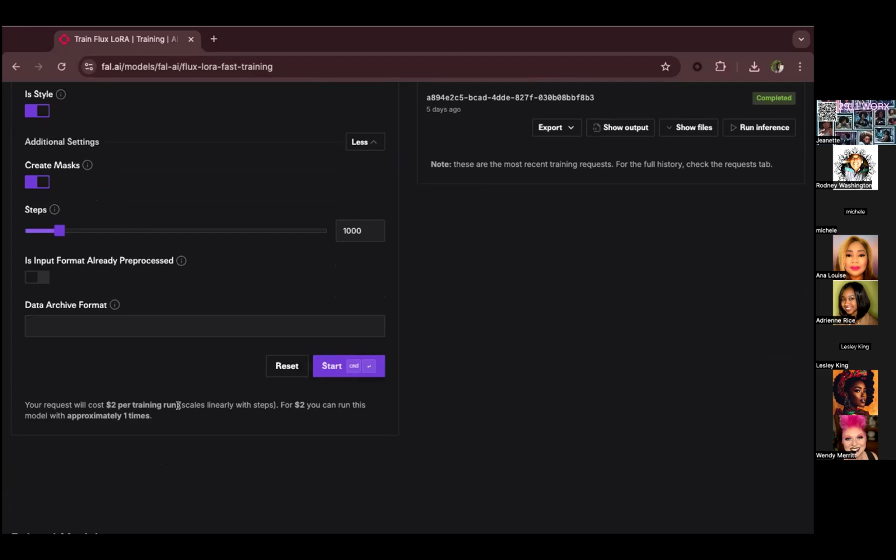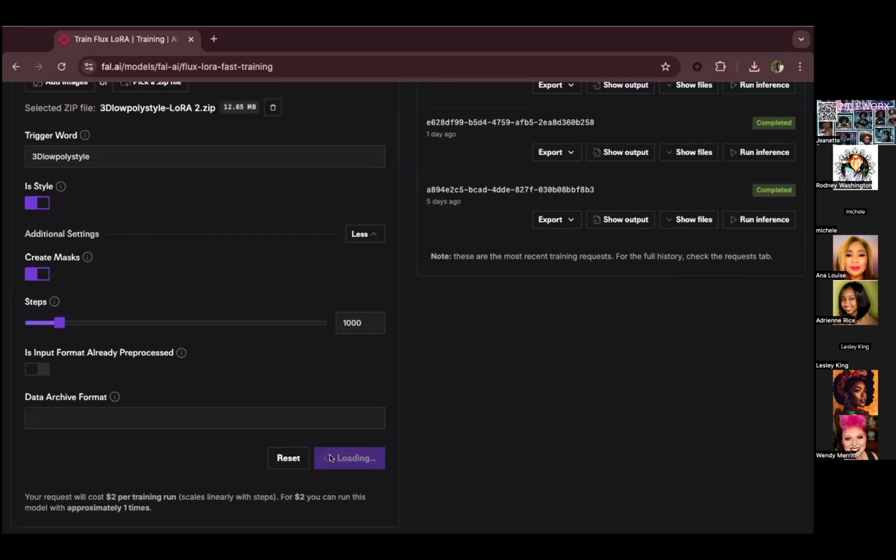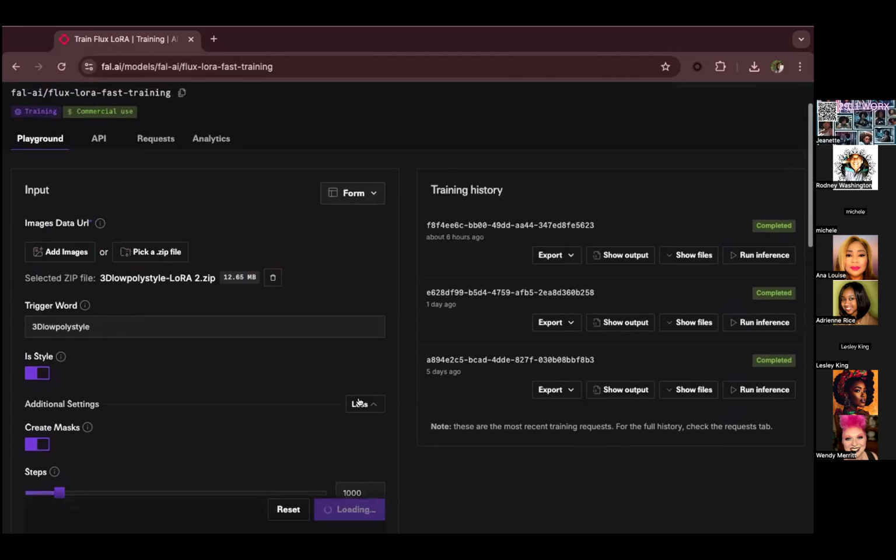And when it comes to the images, it might say 0.0002 per pixel or per image, but it'll be clear before you do it. And then you just hit start, and it will take a few minutes.